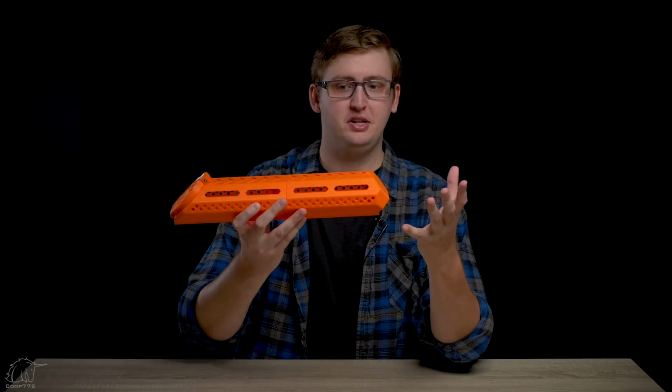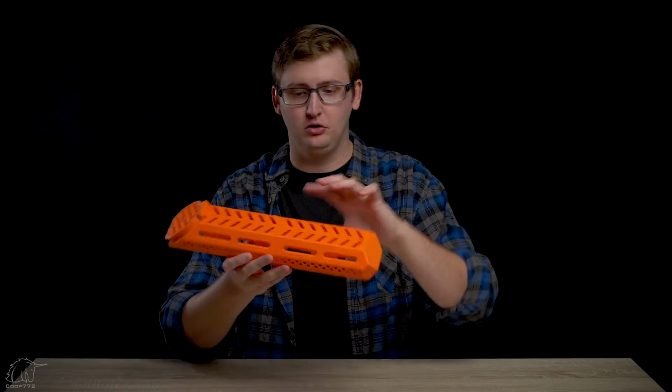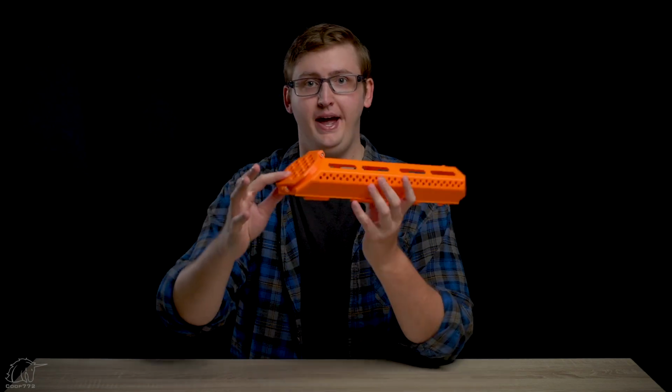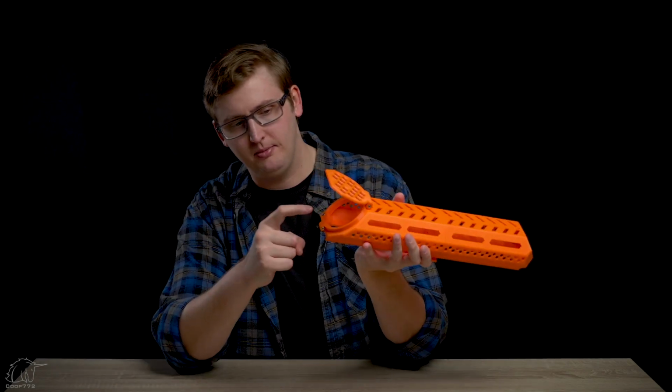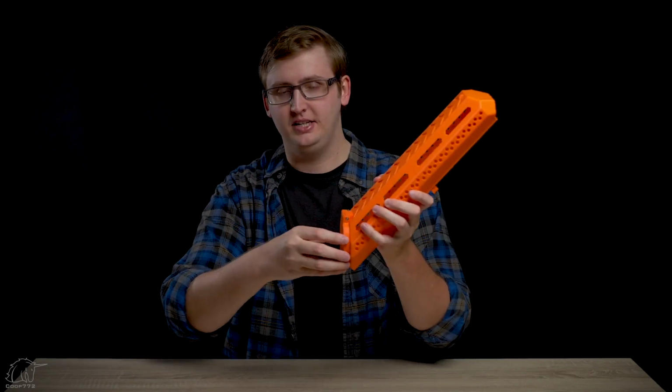But the unit itself is pretty simple because it's just an extension, so it really is just open space with some really cool speed holes drilled all over. I mean, it is a pretty fancy design, but there's really nothing to manipulate except in the back. This is the hopper door, which opens similar to a paintball hopper if you've used a paintball gun, but it has a magnetic closure. So when it gets close, it kind of snaps shut, and this is definitely not going to open on its own.